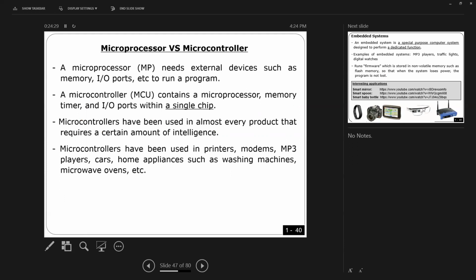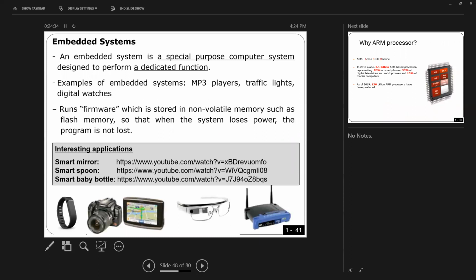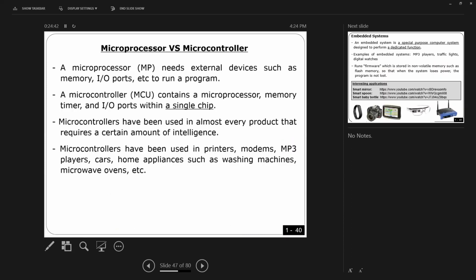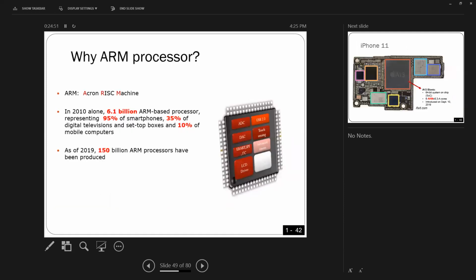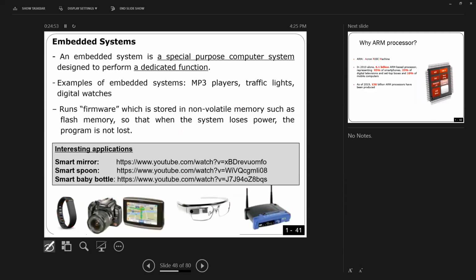They are used in all these devices. Everyone has a chip like this one inside these devices. In your car, there are many microcontrollers inside.